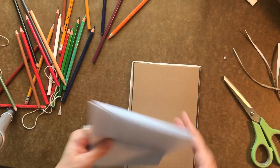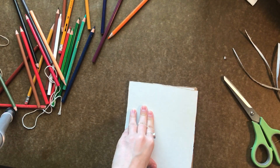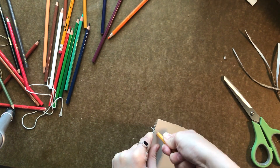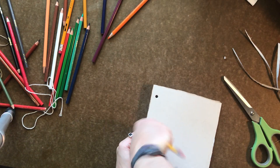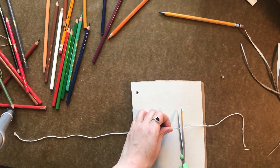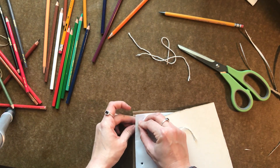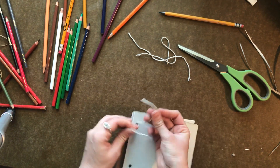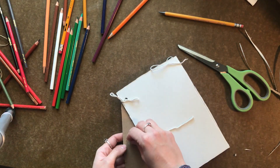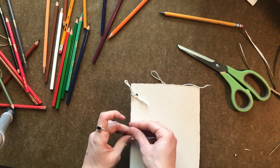The next thing is to create the paper for the inside — fold your construction paper in half and put the cover and the back on. Then take a sharp pencil and create the holes for the spine of your book. This will be for the string you'll thread through, and this is what's going to bind your nature journal together. Cut the string into three pieces, thread it through each hole, making sure it's going through the paper as well, and finish with a knot. You don't have to use string — you can use ribbon or anything else you have laying around, like an old shoelace.